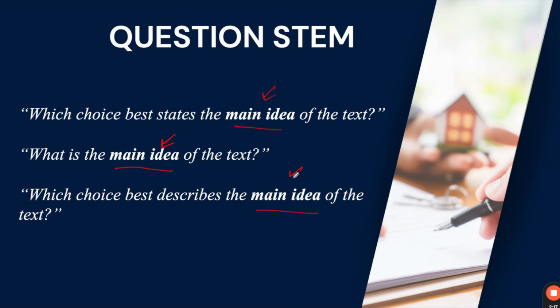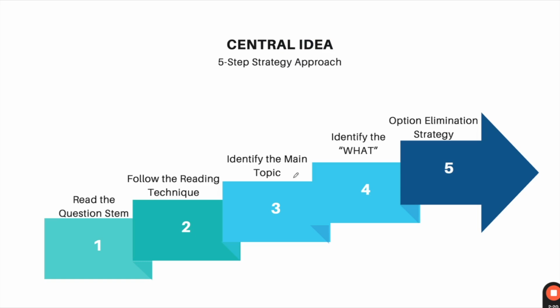Now that you've understood how to identify this question type, let's understand the approach that you need to take for this particular type. Now this is a 5-step strategy approach. The first step will always remain the same, that is, you will read the question stem to understand that you're dealing with central idea question type, and then you will go ahead and read the text. Now when you're reading the text for this question type, you're supposed to focus on the overall picture, not the tiny details. So there is a specific reading technique that you need to follow in order to really get your correct option. We will be seeing this particular technique in detail when we take up the easy, medium, difficult level questions later in the video.